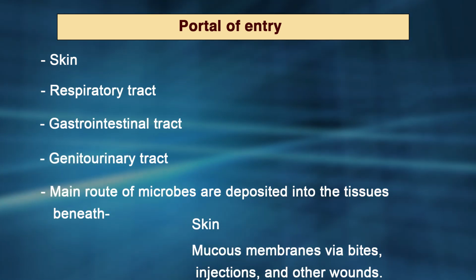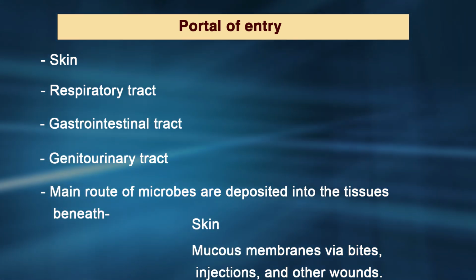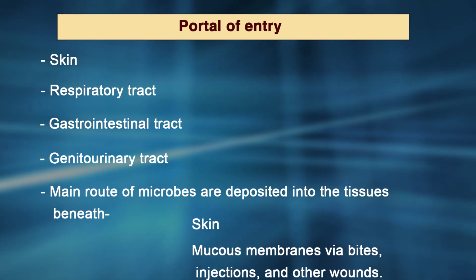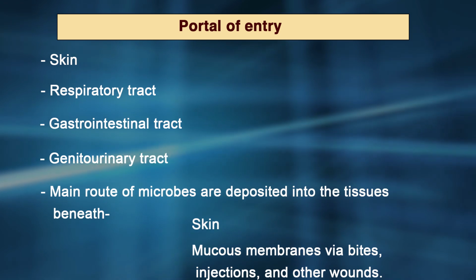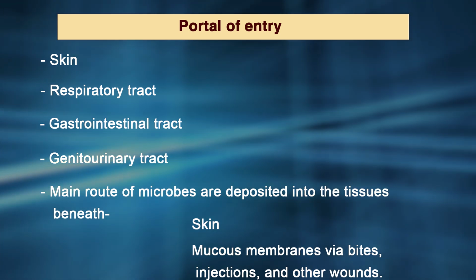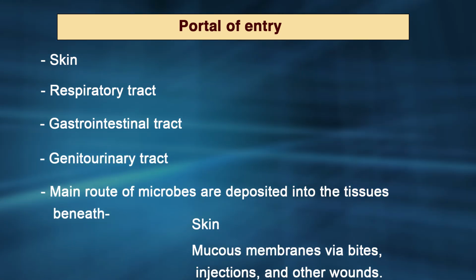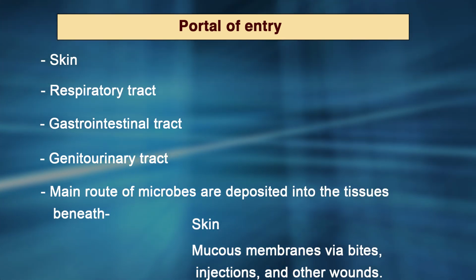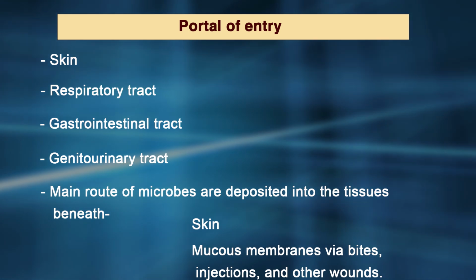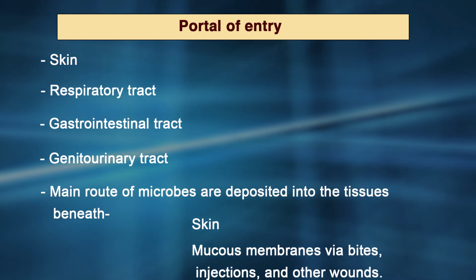The first step of the pathogenicity mechanism is the portal of entry, the specific route by which a particular pathogen gains access to the body. One is the skin. Most microorganisms cannot penetrate intact skin, but can enter through hair follicles or sweat glands and sweat ducts. Certain fungi, dermatophytes, grow on skin and produce enzymes that break down keratin.